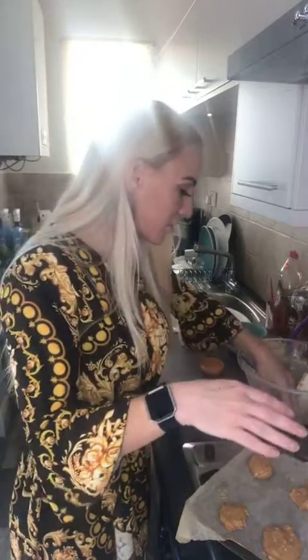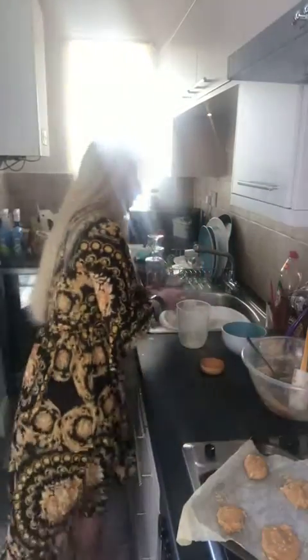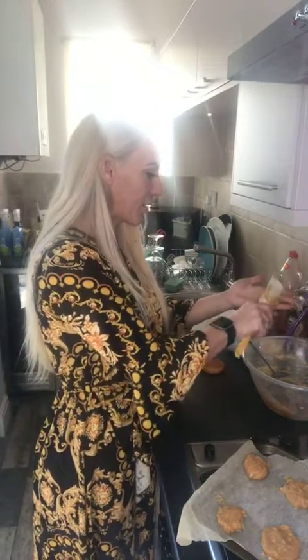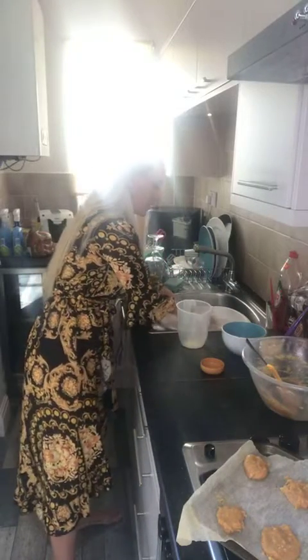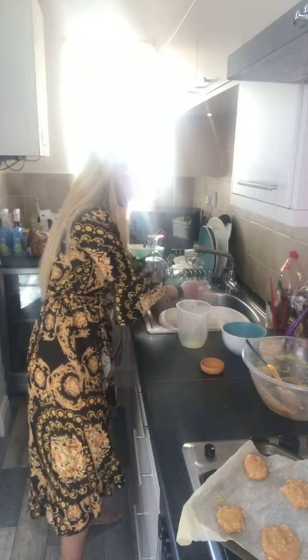So right now we've got these on the tray. They actually do look more like biscuits when you roll them. They are very sticky, so just be wary. They are sticky as hell, but hey, who doesn't love a bit of mess? So I've flattened some on the tray. They are very, very odd looking. I so want to lick my hands because it's all peanut butter. Get that off my hands a bit more. As I said, this is why we have the bowl with the water, so that you can just get it off your hands.